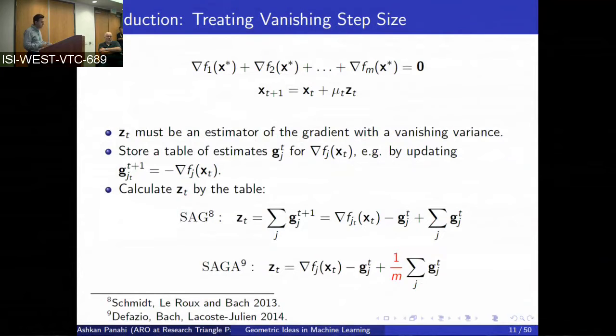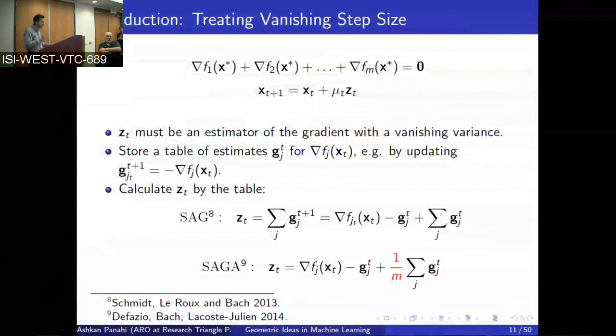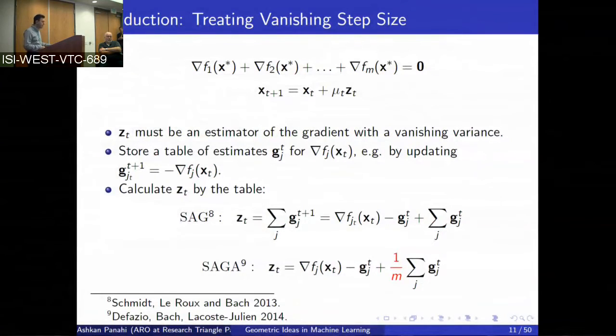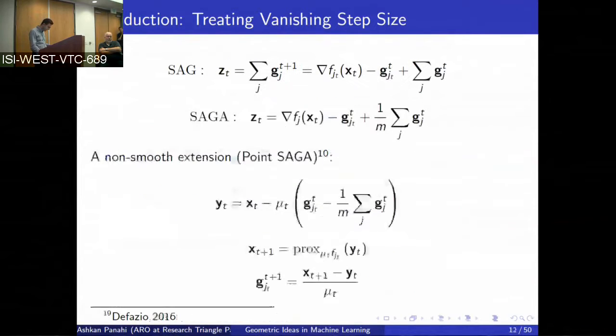Another idea, which is a little bit modified, gives you a smarter way to combine these elements. And the specific reason for this is that it will reduce the bias. So you will get unbiased estimates of the gradient. And theoretically, you can see that it helps with convergence. Okay, so what about the non-smooth extension?